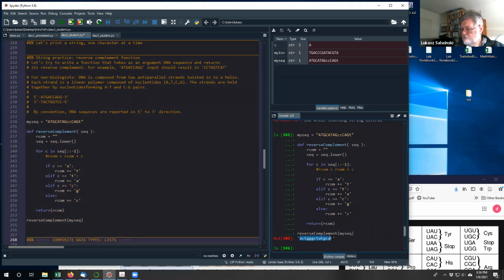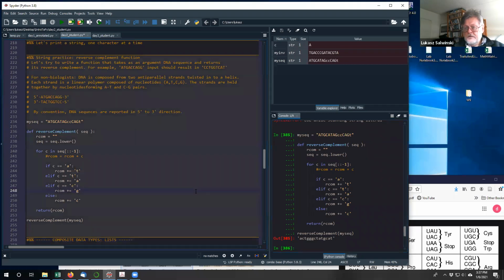Going from the back, we should get A, we should get C, we should get T, we should get G. So it looks like we've got our reverse complement done as it should be.